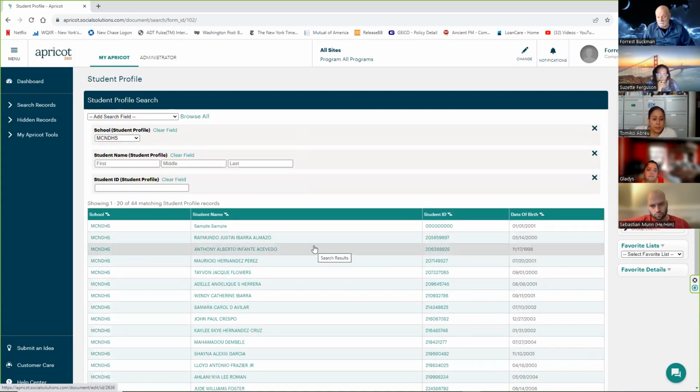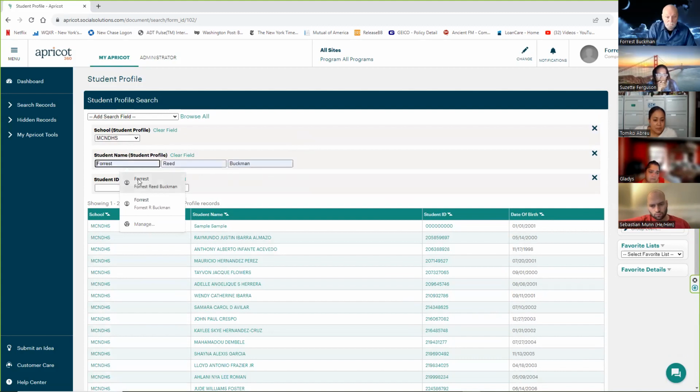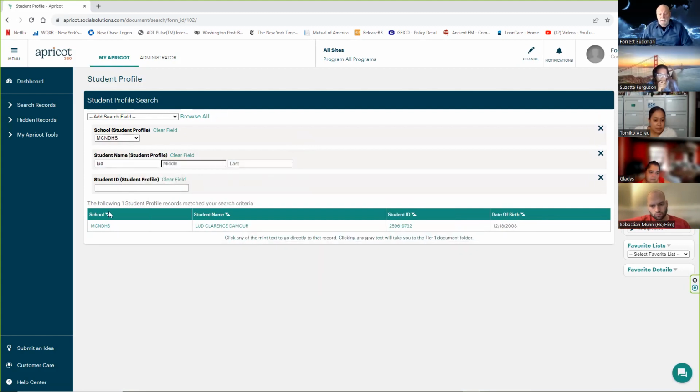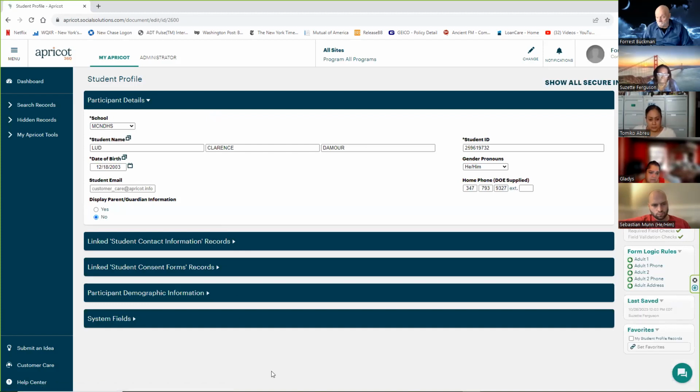school. What you need to do to open the record, and I'll go back to Lud, is when you see the name listed, you click on it, and it will open up the student profile. If you'll notice, it starts off, it lists the school. And again, this is all data that's been uploaded through the DNLO file from the DOE. The same sort of information you would have in Manhattan Comprehensive, the ManComp database, and CYD Now.